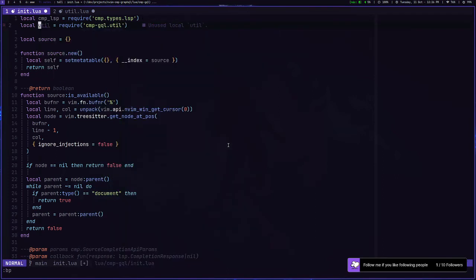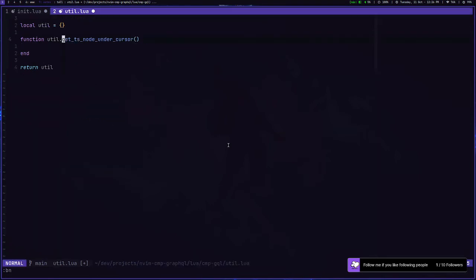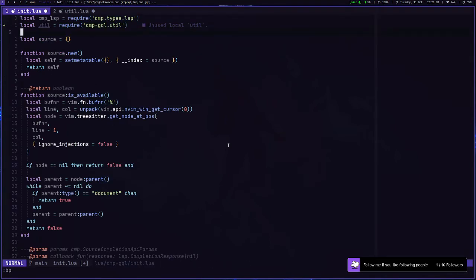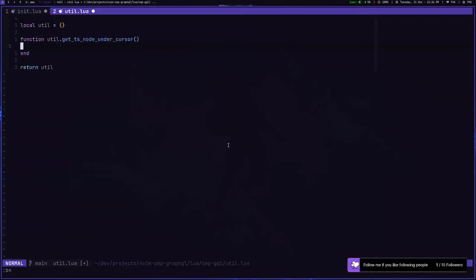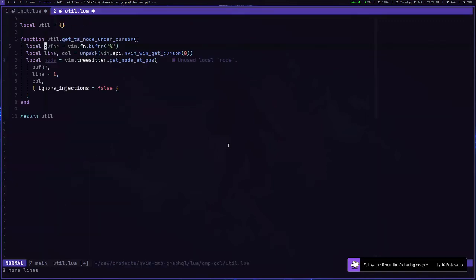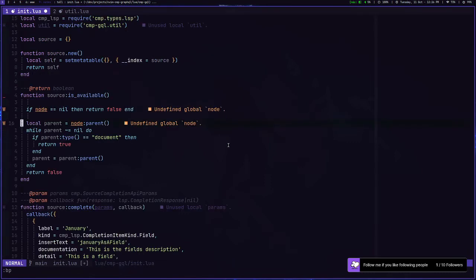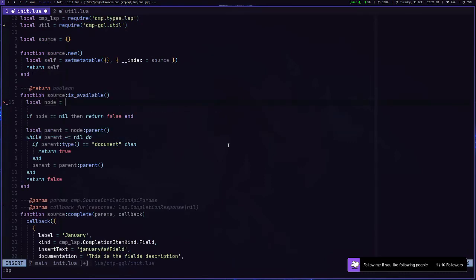Yeah, that's perfect. Get node under cursor. Let's copy this whole thing up. Node, let's just return this. Perfect. I can just do util dot node over here.